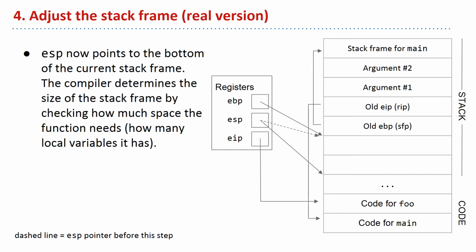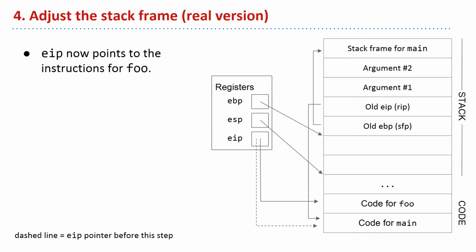ESP is now pointing to the bottom of the current stack frame. Now, where exactly is this? Why did I choose to leave two blanks here? This depends on how complex your function is. If it was a very simple function, just a couple of local variables, I'd only want to drop ESP a little bit to make some space for the function. But maybe if it was a very complicated function, then I want to drop ESP a lot, so I have a lot of space in the stack frame to add local variables and do my work.